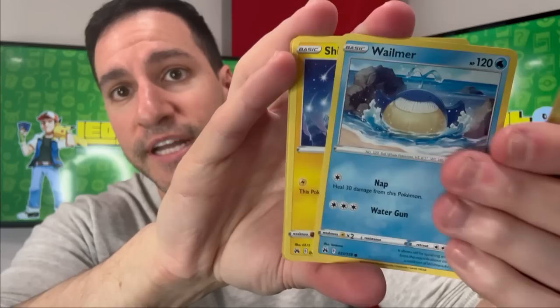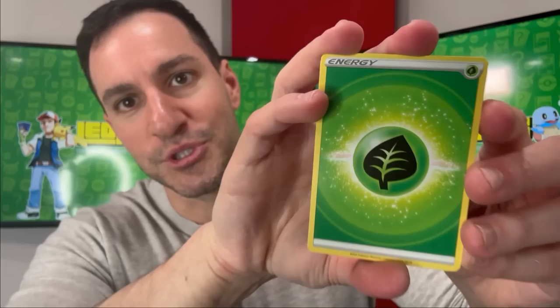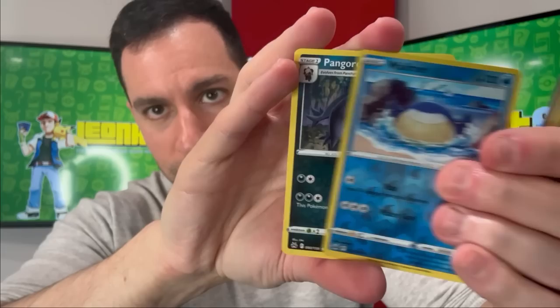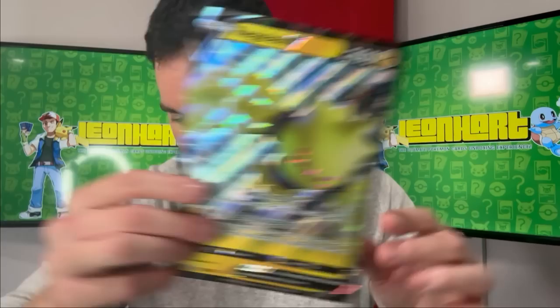Graveler — so far it should be a pretty fun set to open with so many beautiful cards. We get our first signature card: a Hop, and you can see it's just printed on the card. I think it would be really cool if they were actually signed, but with so many packs printed it would be impossible. The old Dragon Ball card game actually had voice actors for the Japanese show sign cards way back when, which was cool.